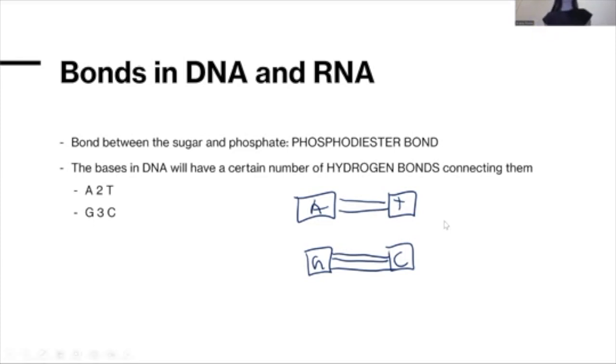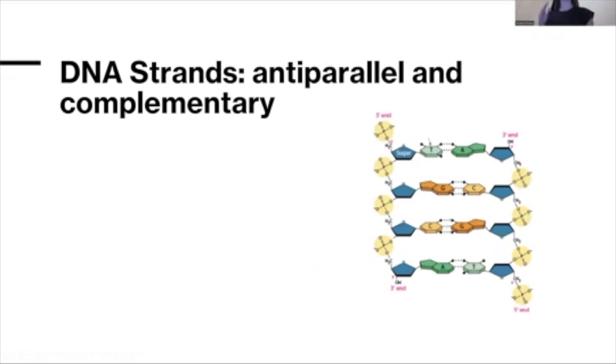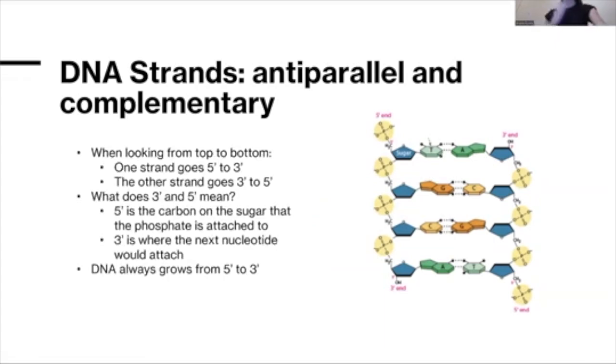All right. So the last thing we're going to look at is just a little picture of DNA and a couple things about it. This is going to be important in later chapters because chapter 10 really is a building block chapter. So first, let's talk really quick about how they're complementary. They're complementary because you always have your T with your A, your G with your C, and so on. And now we're also going to talk about how they're anti-parallel. So there's 2 ways to think about it being anti-parallel. Go with whichever fits with your brain best.